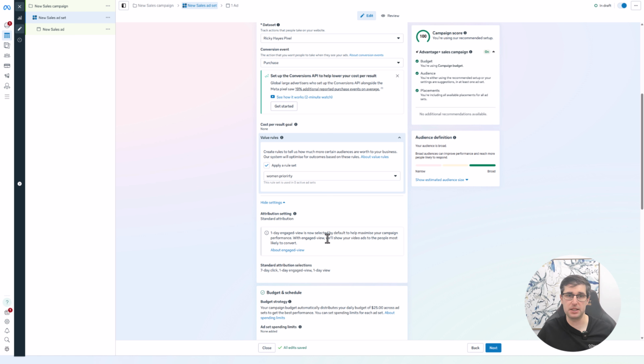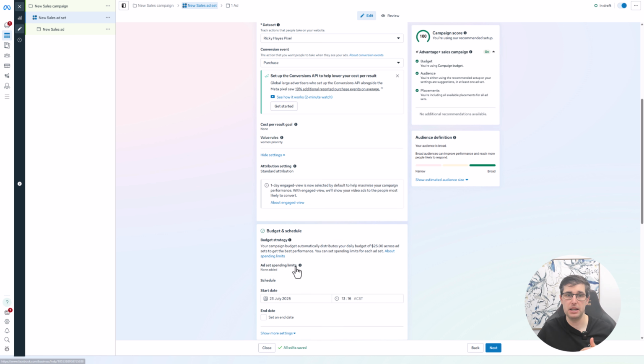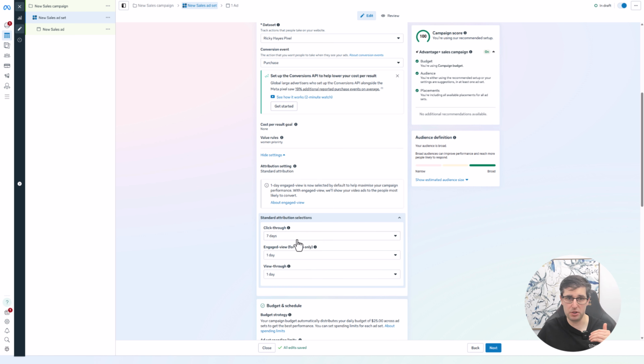Then you've got more settings and you've got your attribution settings, right? Generally, what you want to do is 7-day click-through, 1 day, and 1 day. You don't want to have it as none. You want to leave those as default, but I wanted to show you that the click-through is really important, because I have in other videos that you can check up here, when you look at your reporting, then you can start to see the long-term conversion value.